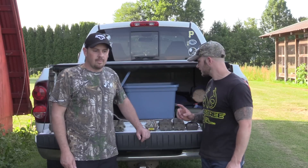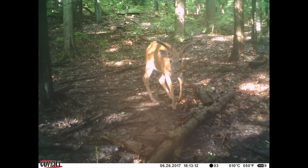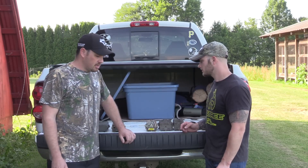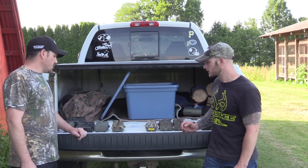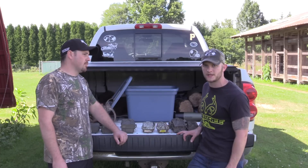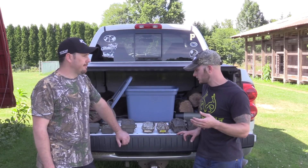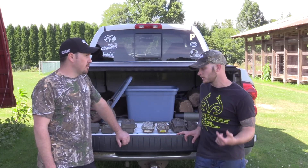One camera I didn't mention is the Covert — I owned one for about a year. They take pretty good pictures and nighttime pictures. I eventually sold it to a buddy who wanted a nice camera, as I was getting more into Brownings at that point. Covert is a good camera though; they run on the more expensive side, around $130. You can also get a lower range Covert which are pretty good. As for Exodus cameras — I've heard they have the best warranty out there, like a five-year warranty. If it gets stolen on public land, they'll even replace it for free under their theft warranty.